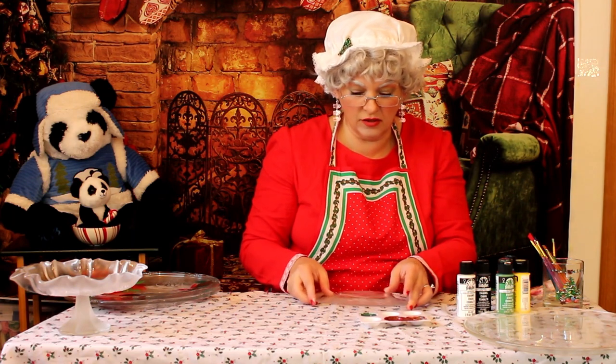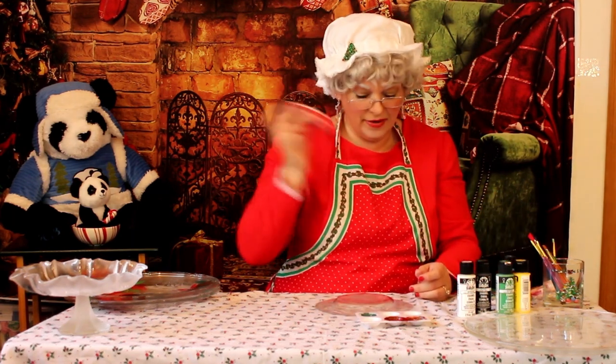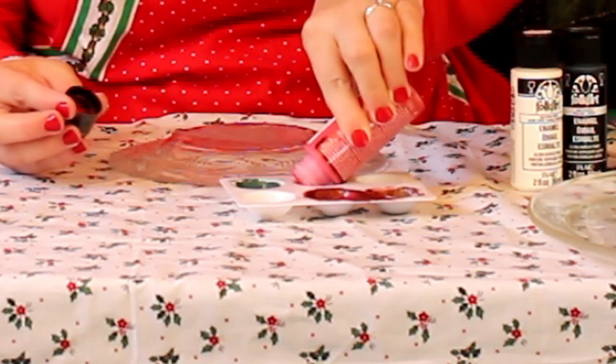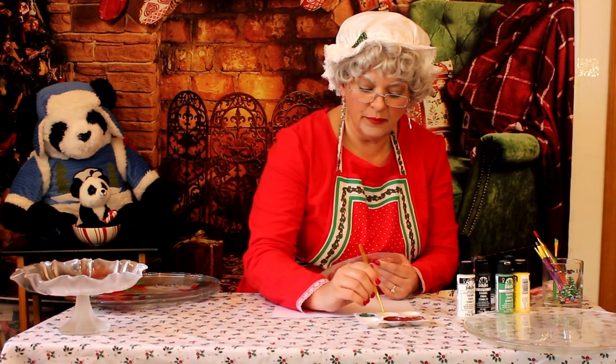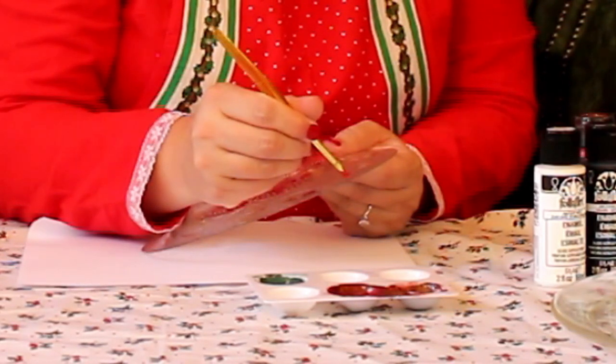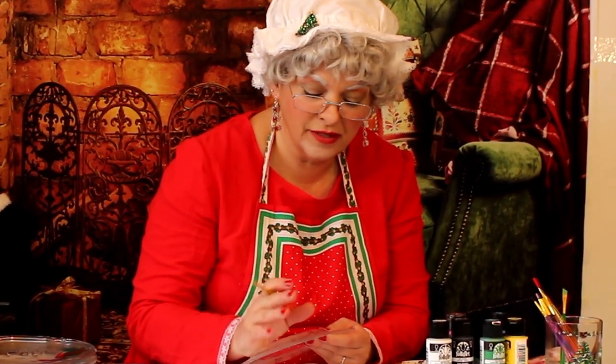I'm going to start with the holly. Holly has red berries, so I'm going to take this and put a little bit of that in here. It's also really helpful to have a solid color underneath so that with your decorative tablecloth or the wood grain of your table, you're able to see what you're trying to paint. You just dry brush — dip into your paint; you do want it a little bit gloppy. Most of these images are etched into the glass — it's called relief — it's cut in, it's deeper, so you're not painting on something flat. You've got a little bit of texture there, and if you make a mistake you can start trying with your finger to erase it.